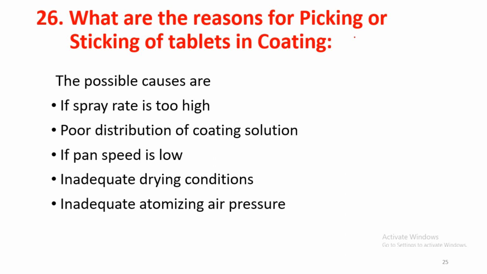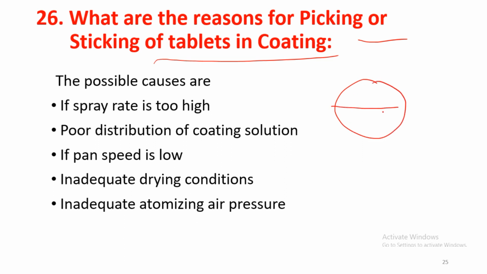What are the reasons for picking or sticking of tablets in coating? You might have seen during coating, this is a tablet. Some parts stick to the punch, or some of the additional powder is attached to it. This is known as picking or sticking. I will make a very detailed video on this topic. As of now, you can remember this.